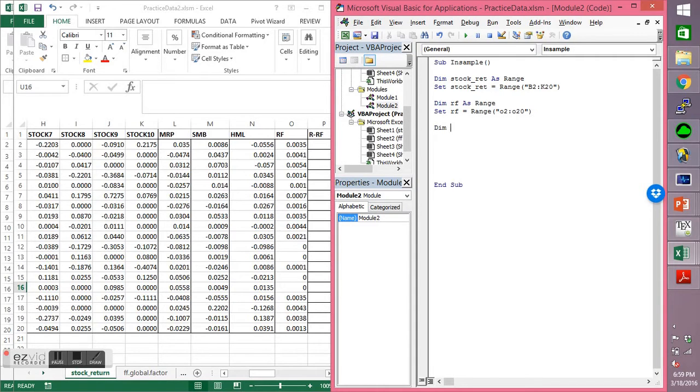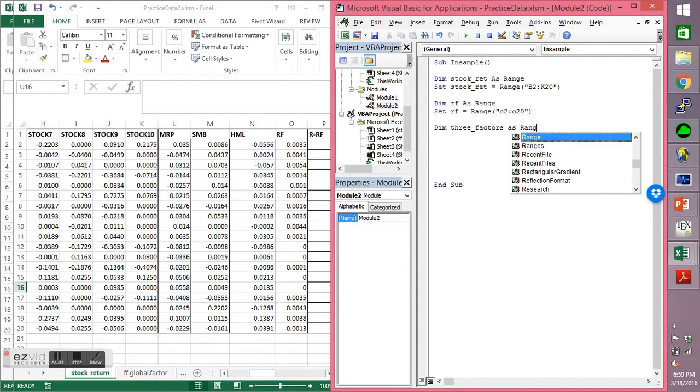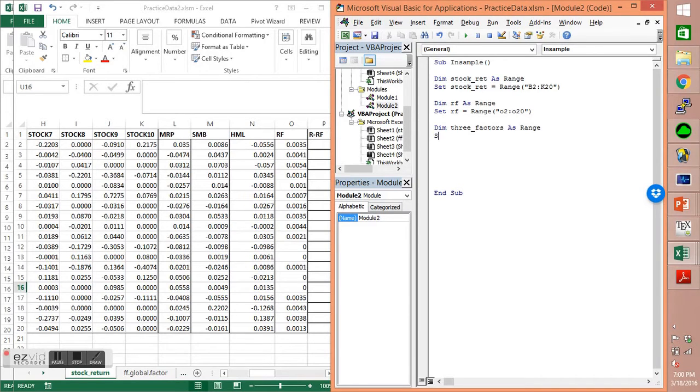For my independent variables, I need to regress them on the three factors. So Dim three factors as Range, and I will Set three factors equal to Range.